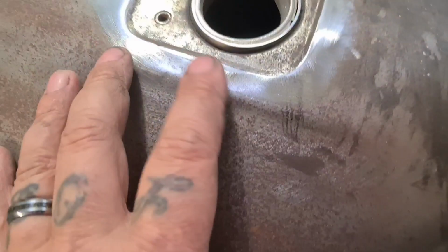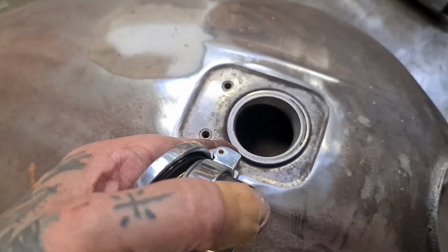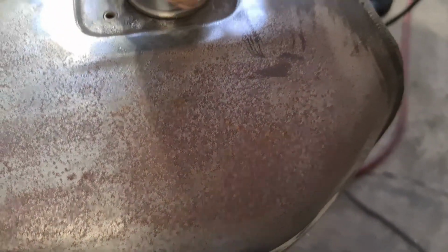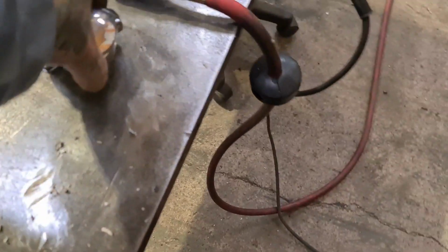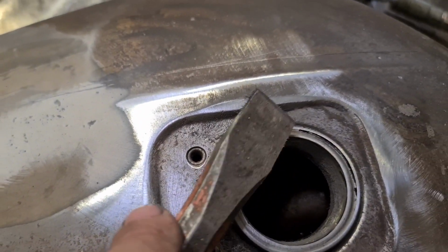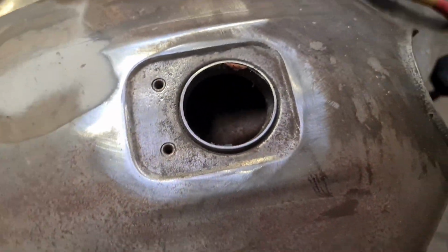What I've done here, this filler, this is a stainless insert that needs brazing in. Can't weld it, it's stainless and steel, so non-ferrous and ferrous kind of mixing. So I'm going to braze it, but there's absolutely no way I could machine that down enough to fit in that filler neck. So I've took the big old sander and I've sanded the very top off, and that has released the inside bit. Look, I've just released the inside bit. Now we can get that a good old clean up, and it is a fucking mess in there.